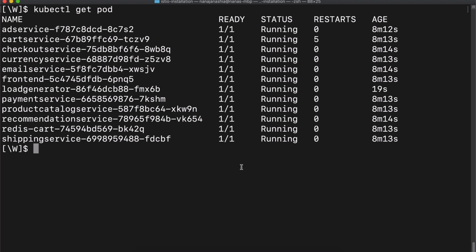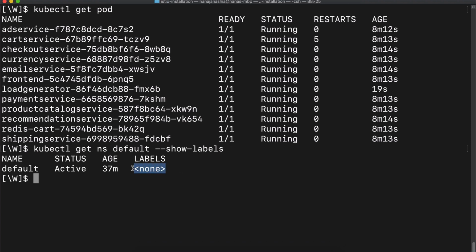Now, how do we label namespaces? First of all, let's actually see the labels that our namespace has, and we're deploying our applications or microservice applications in a default namespace. So that's the namespace we're going to be labeling. So kubectl get namespace default, and what you can do is show labels. And this will give you a list of labels for a namespace. And actually you can do this, or you can add this show labels option for any other Kubernetes component like pods and services, etc., because all these components can have labels.